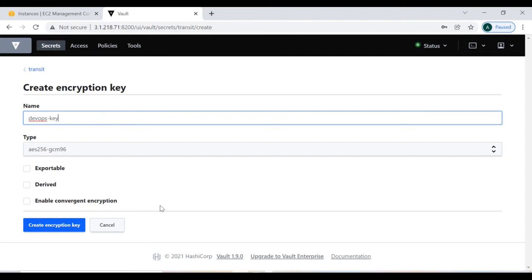There are various other types of encryption keys supported by the Vault server, which we are not going to see now. There is an additional blog, and probably I will be covering it. Let me know in the comment section if you really want to understand all these different types of encryption, then I will definitely cover it. But as of now, I'm just going with the default type. So let's say create encryption key.